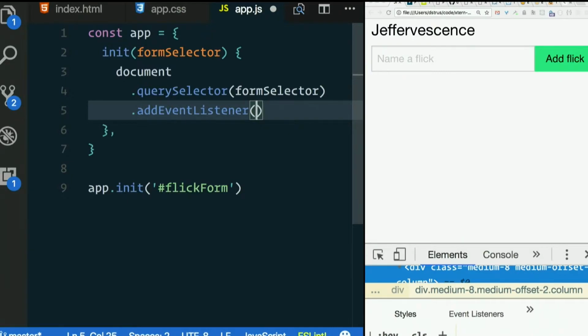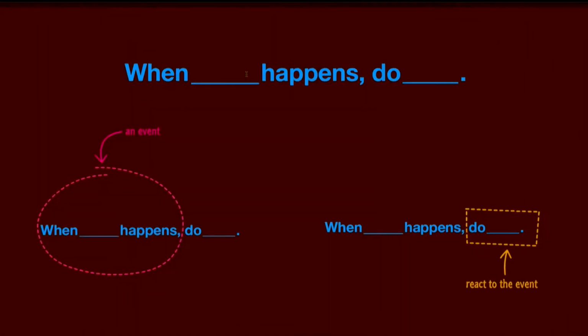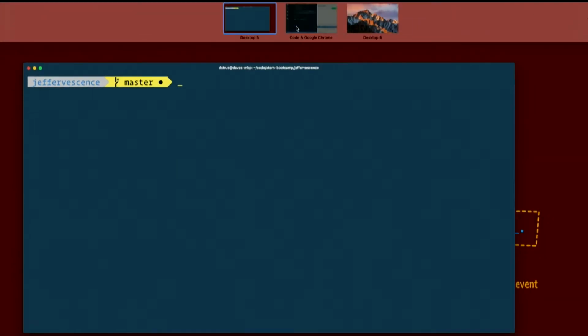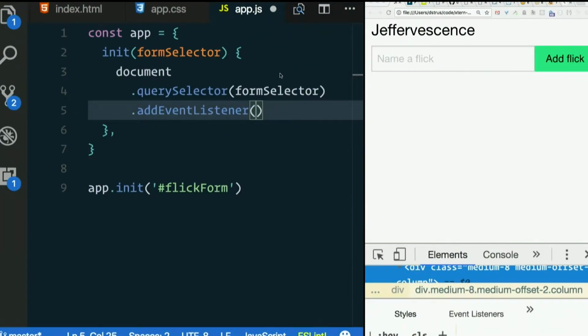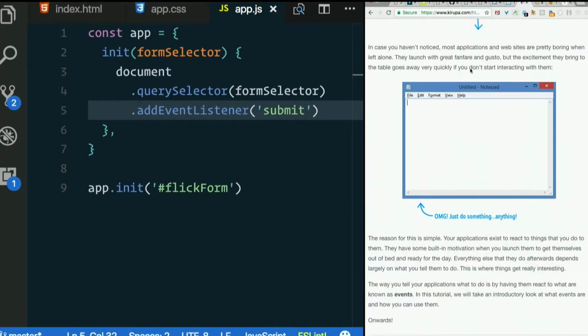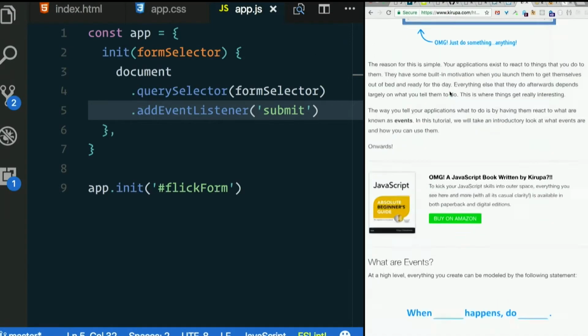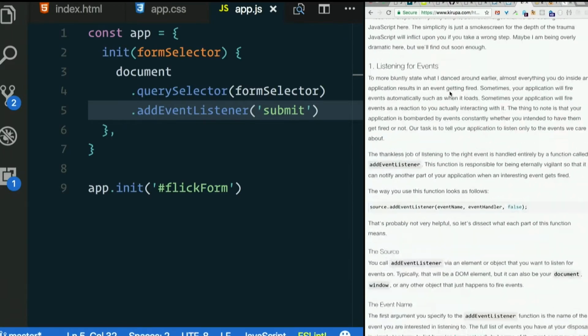So addEventListener takes two arguments. The what event you're listening for, and what you want to do when that event occurs. addEventListener is just saying, when something happens, do this other thing. What's the event we're listening for? Submit. And on that page that we linked from the website, there is a non-comprehensive list of events.